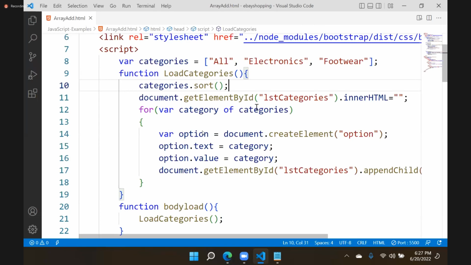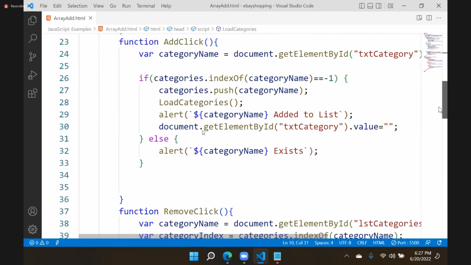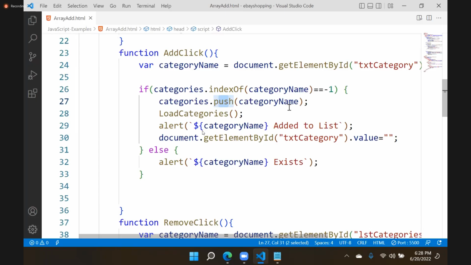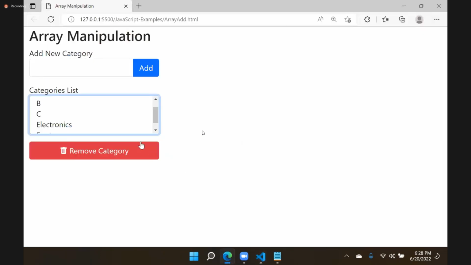That means even if you use the push command. This is the push command for adding, right? For adding, we are using push. Push is used to add as the last item, but still it is able to display in the middle, like splice, because when we are displaying, we are sorting and displaying. You can put a button and on button click, you can say sort and display, arrange ascending, arrange descending. But without the button, before loading, I am sorting and loading. That means whatever items are added, they will be displayed in alphabetical order.